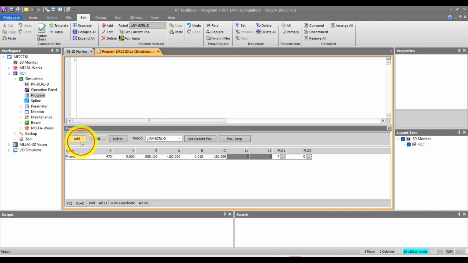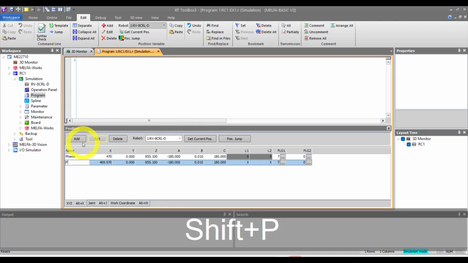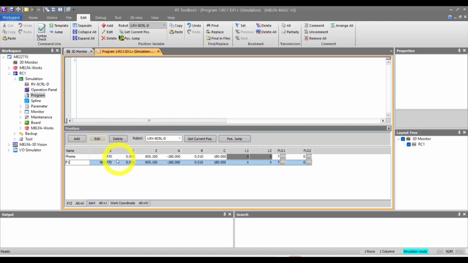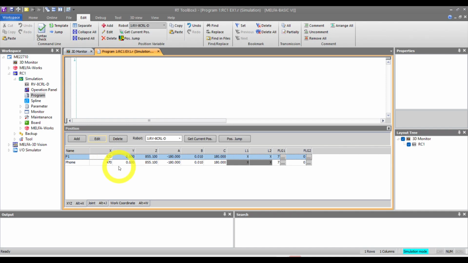Now we'll add another coordinate, P1. If you want, we could go ahead from that point also, but as I told you, in order to differentiate we'll keep it a little bit away. P1 I have defined, but I have not defined the coordinates. So 470 plus 50 away, 520 comma 0. Recall what we discussed in the PowerPoint presentation ahead of this software. The same thing I am doing.